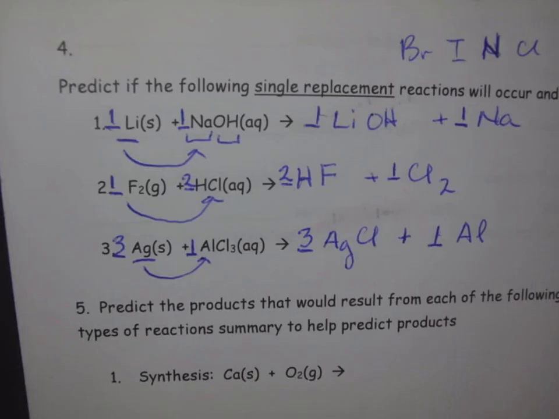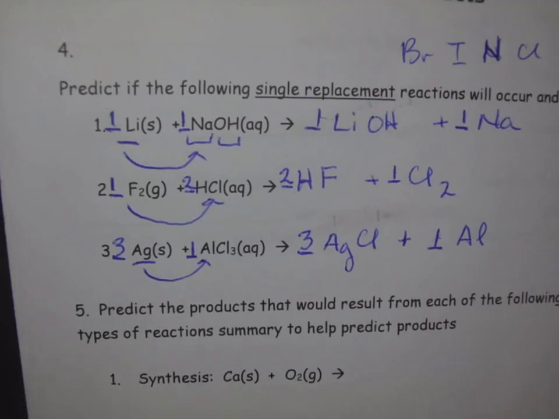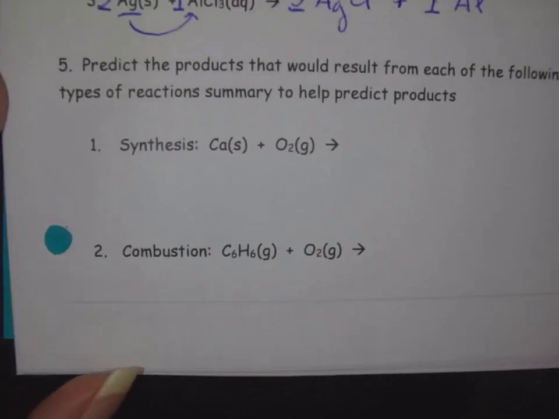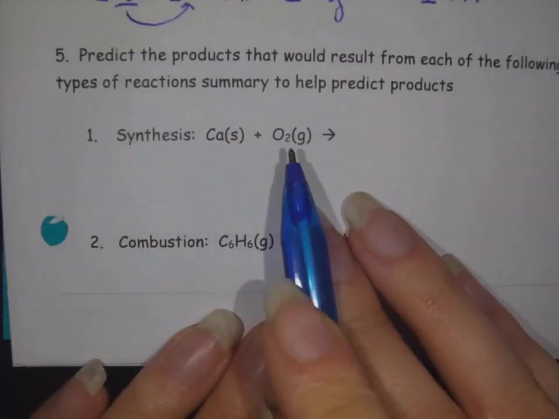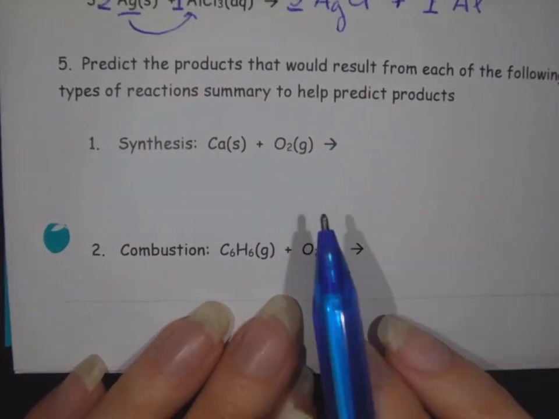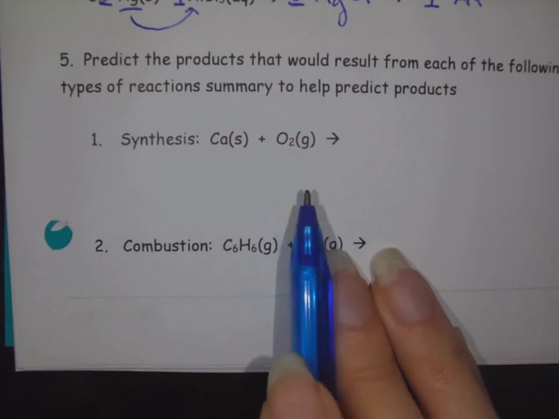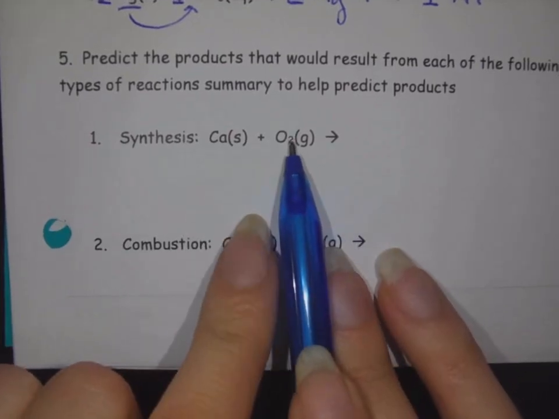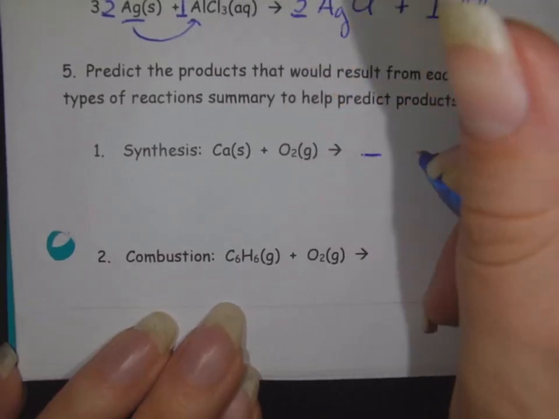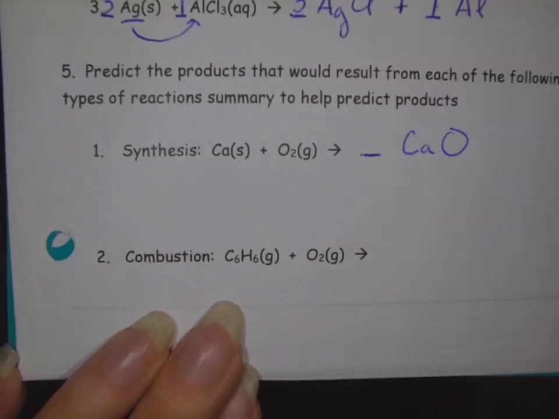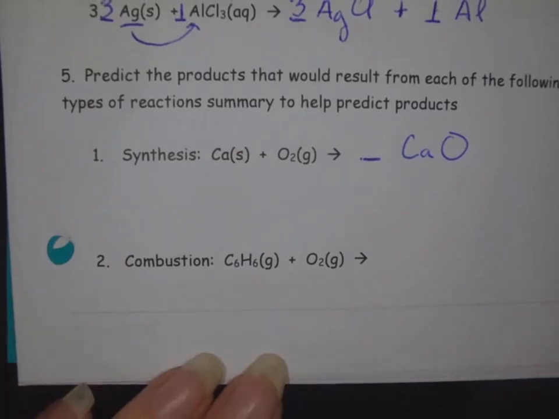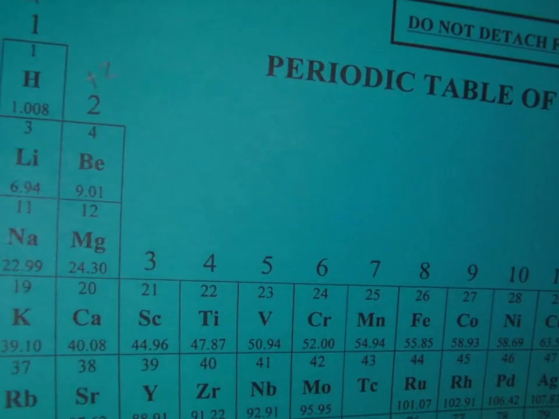Okay, wonderful. Let's go over synthesis really quick and combustion. So the subscripts of the reactants, like I said, does not determine the subscripts of the products. I'm not worried about this too. I know it's synthesis, so I'm going to combine the calcium with the oxygen. I'm going to put those ones together. And because they're a partnership, they're not alone, I'm going to use the crisscross method.